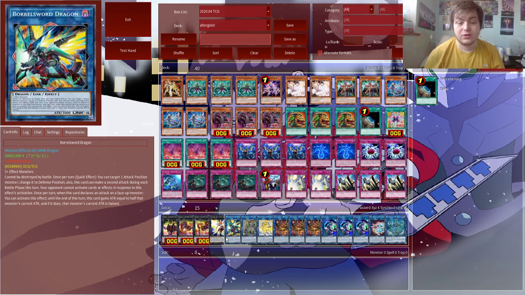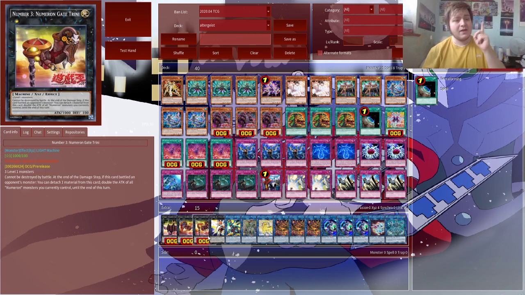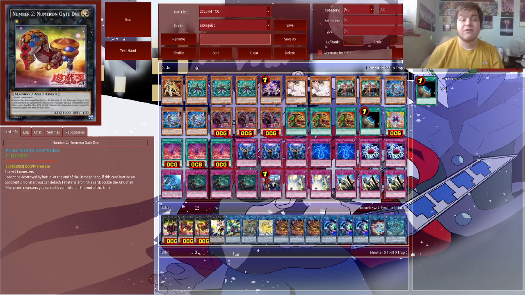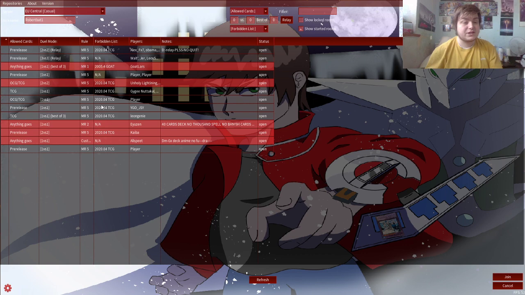1 Boral Sword because he says OTKs. 1 S Zexal because she says I'm not going to let my opponent play the game. And then 1 3, 2, and 1 because Numeron Network is in the deck. So, without further ado, let's get into some gameplay videos to show you what the deck can essentially do. So, refresh it up, and we'll go against Yu-Gi-Oh!